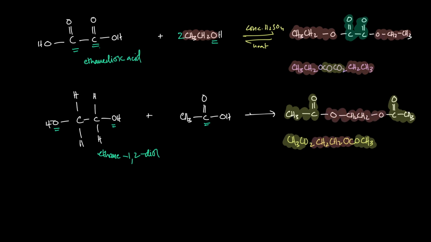Where does the alcohol group come from? It comes after the CO2 and before the OCO. So you have two alcohol groups here in the middle, and here, because you saw an OCO, that means you had an alcohol on the left. We saw CO2 here, so that means you had an alcohol on the right. So here, evidently, you had two alcohol groups at the ends and a dioic acid, and here you had two acid groups at the end and you had a diol.